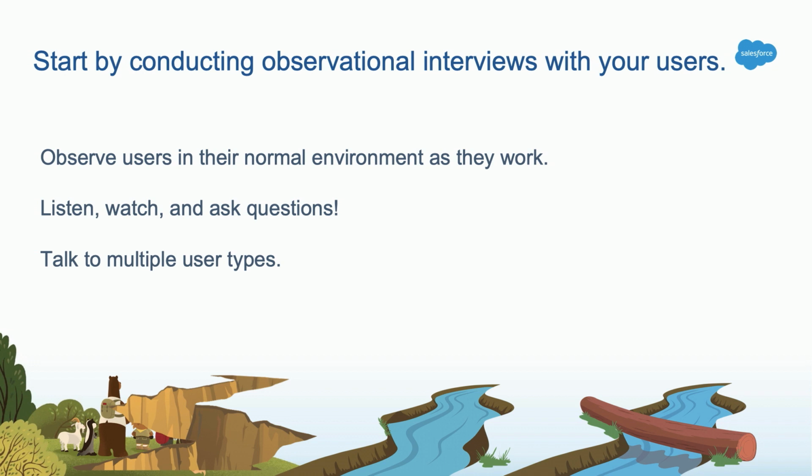When you're doing this and observing them in their natural environment, listen, watch, and ask questions. This is absolutely essential in order to get the data that you need to design the best mobile experience for them. And then talk to multiple user types. The findings for one specific user are not going to translate to other user types. So remember when we talked about creating user types when you're collecting data? Well, get information about all those specific user types pertaining to what their actions, tasks, and goals are.